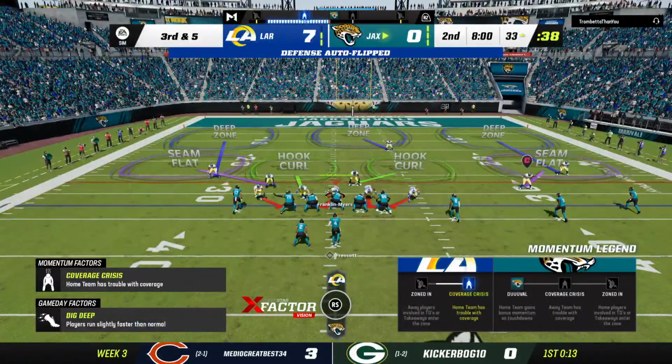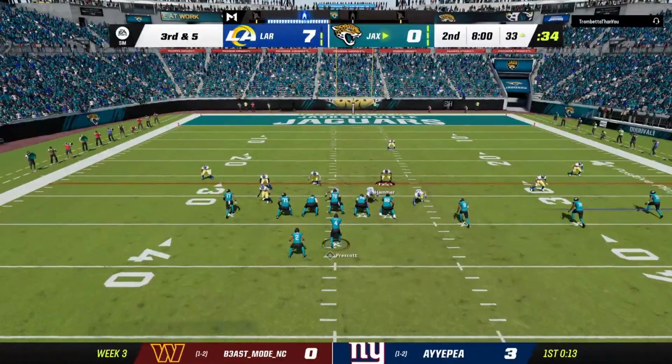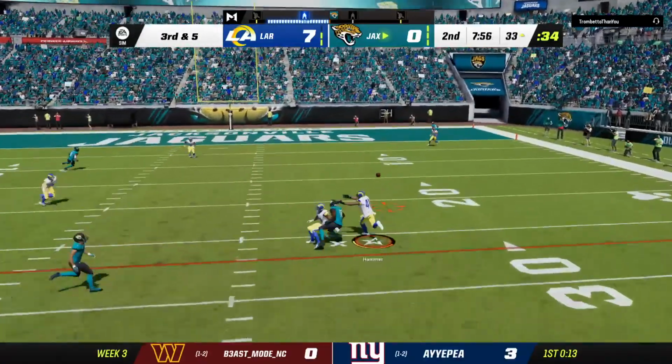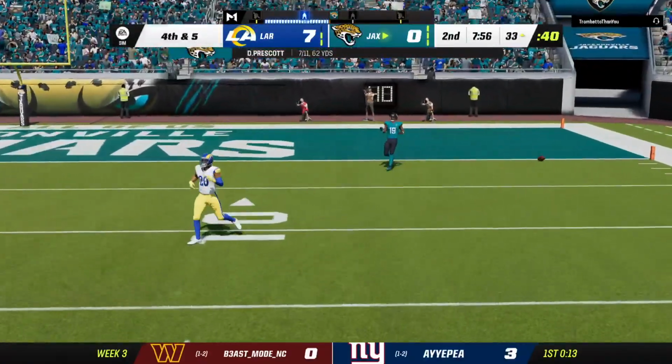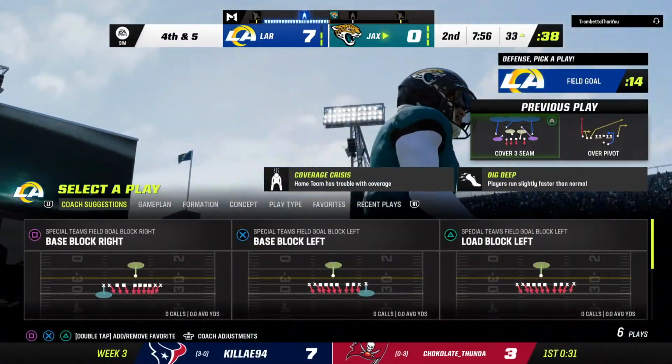The offense on 3rd down, just 1 for 3 thus far. This will be 3rd and 5. Prescott. And the throw there going to be incomplete. Back-to-back incompletions of what was once a nice drive.